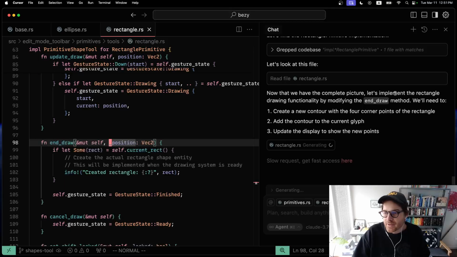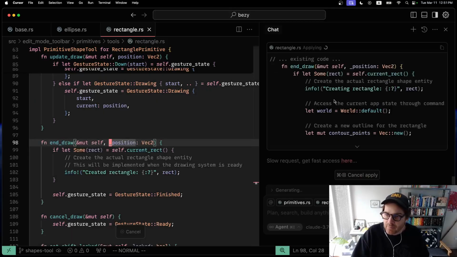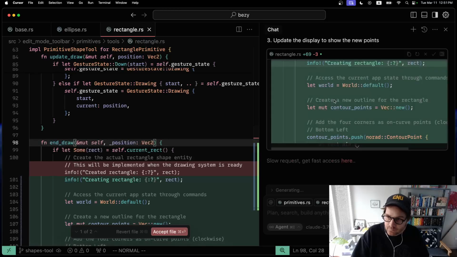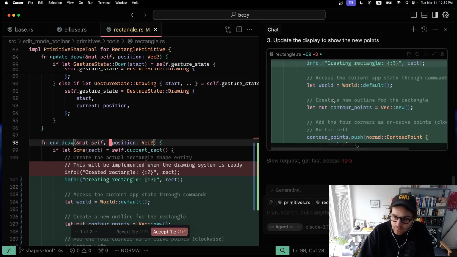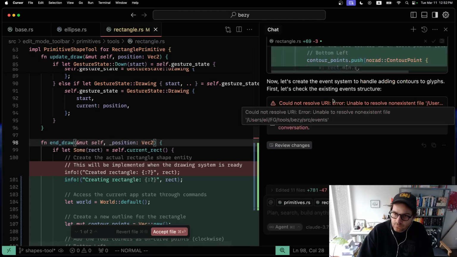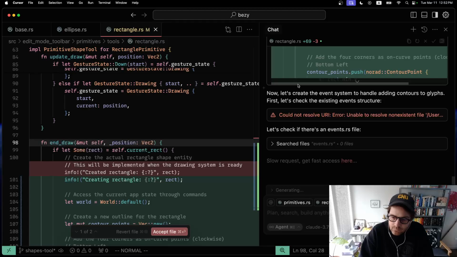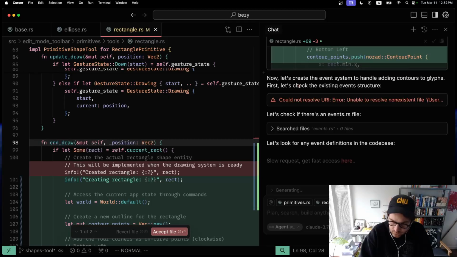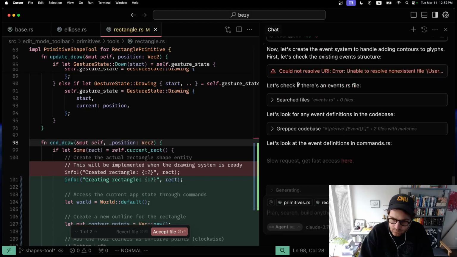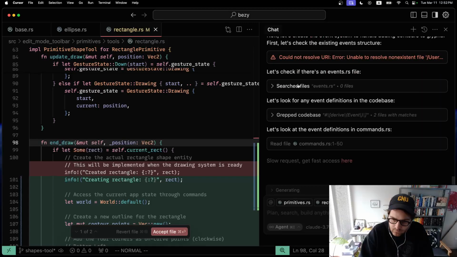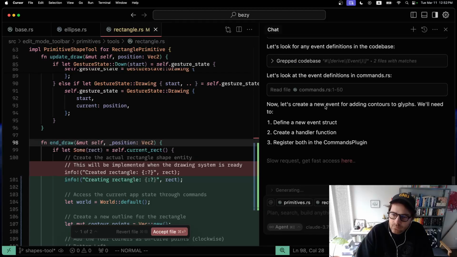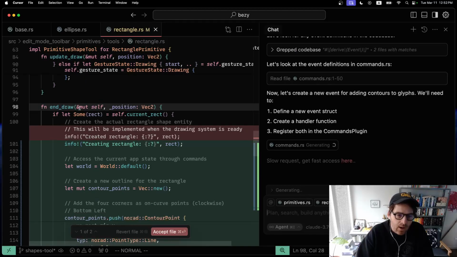Now that we have the complete picture, let's implement the rectangle drawing functionality by modifying. So this is nice.